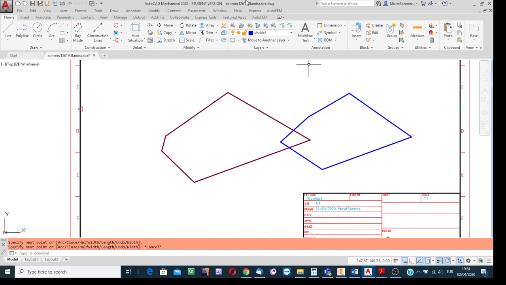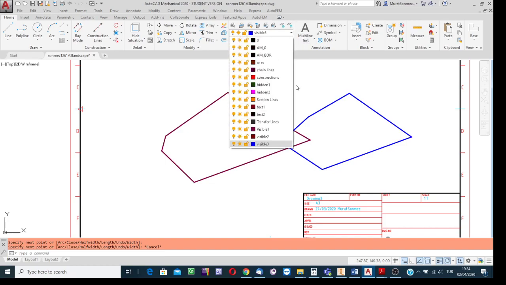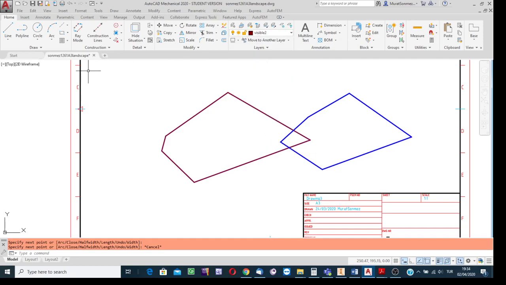In the other case, I'm going to change the layer to visible. In this case, instead of knowing the length of the line to be created, we know an inclination angle.